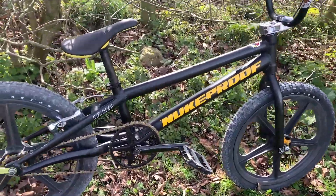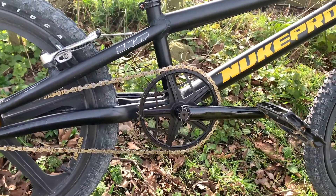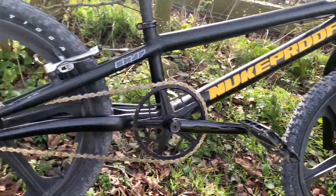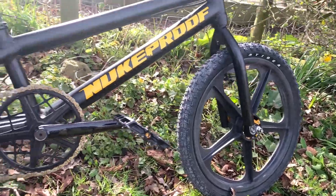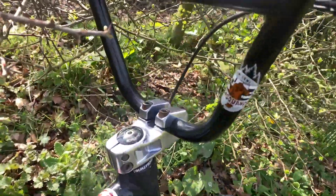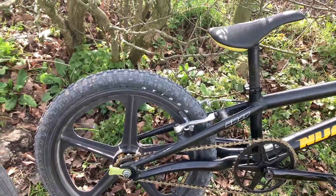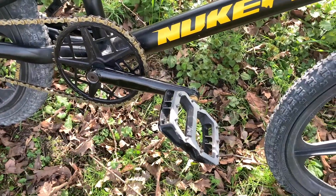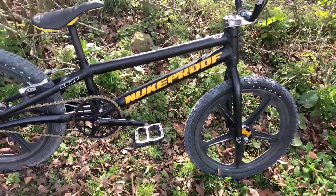It's got some Profile cranks on there with a really cool S&M Moto Mag chainwheel — a limited edition — with a 44/16 setup, which is pretty standard for a BMX. I've got some Skyway Graphites on here; these wheels were around in the 80s when I was racing and a lot of the top pros used them, especially the graphite version. I was able to get hold of a set when Skyway relaunched them. I've got S&M XLT race forks, an S&M stem, a Stay Strong seat, and some 2.1 Comp 3 tires because I've been riding it on the garden track. Finished off with Tioga Samurai flat pedals — the black and gold combo looks really cool.